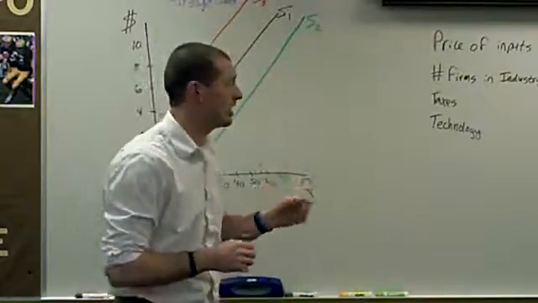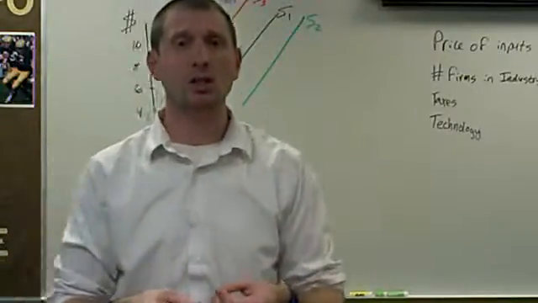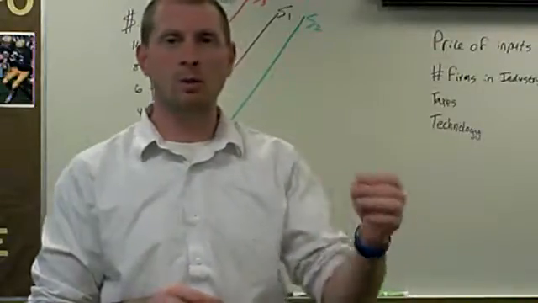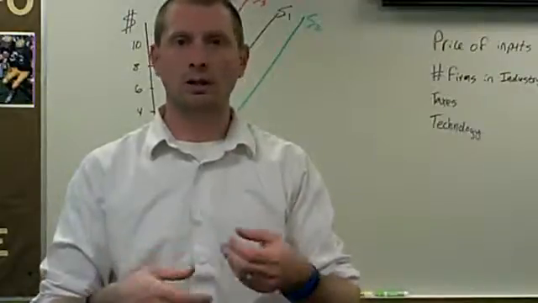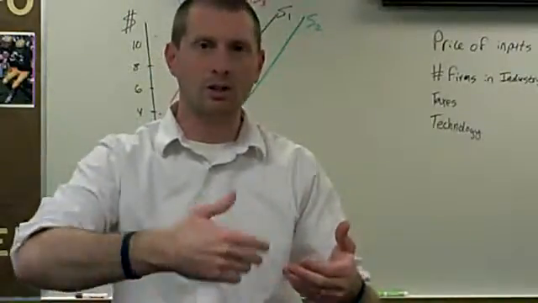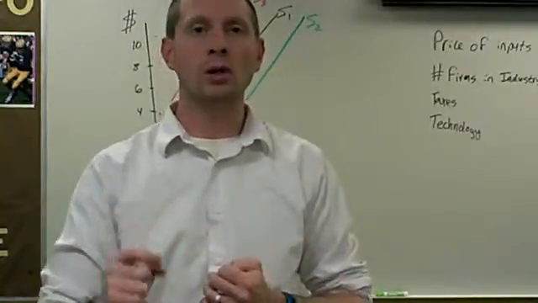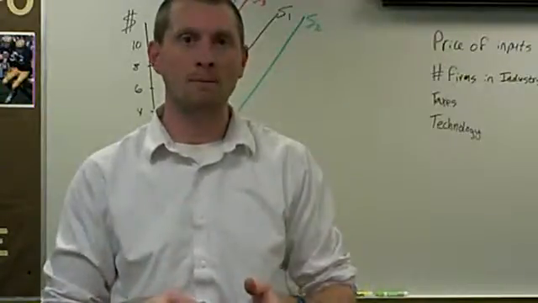And then the last one is technology. As technology improves or when technology increases, supply will increase. You look at the assembly line. Henry Ford's perfection of the assembly line allowed him to spit out the Model A's, Model T's, Model whatevers much more efficiently. And through fostering that efficiency, he was able to increase overall supply because of this new technology.